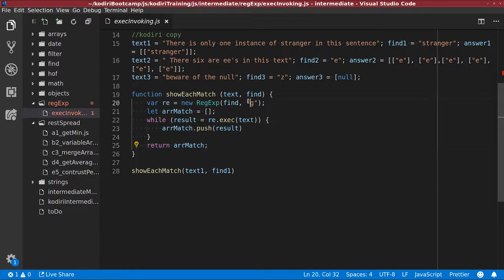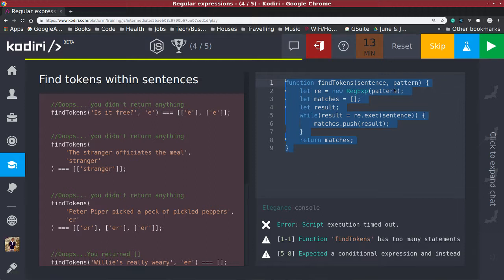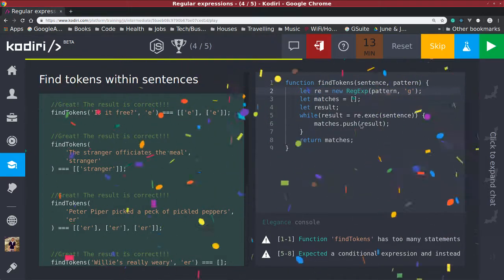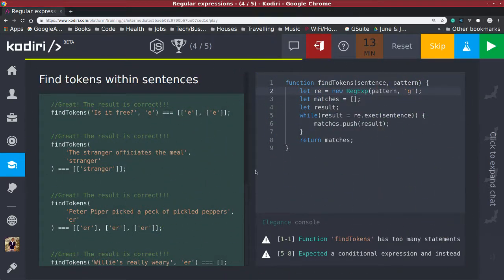Oh, we didn't have the G for a start. There we go. It still demands a conditional expression for some reason. That's the way I do it. I ignore the elegance on that one.